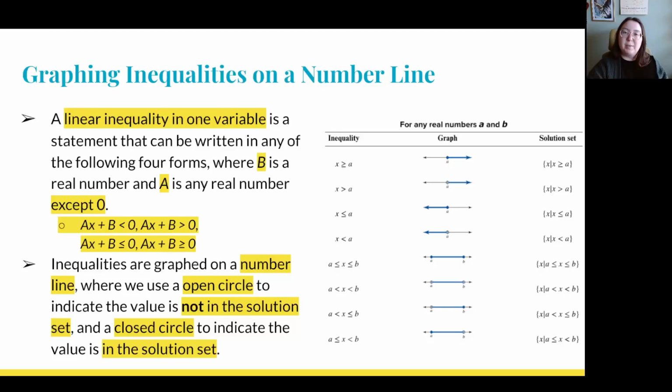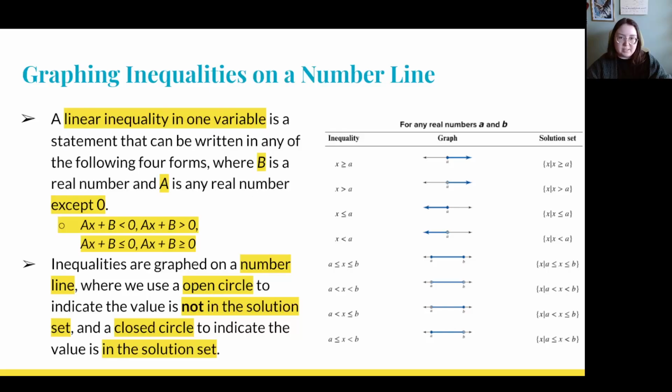So we can also have a mixture of them if we have these sandwiched inequalities, which we will discuss more later on. But that's what these graphs will look like. You'll draw a number line, you'll find the value that is in your inequality. You'll either do an open circle or a filled in point there, and then you'll color in one half of the number line or the other.